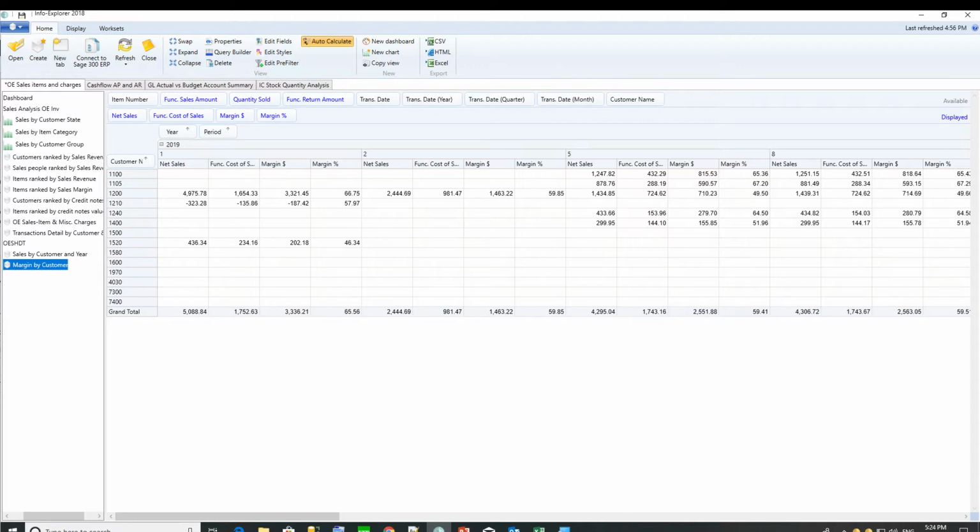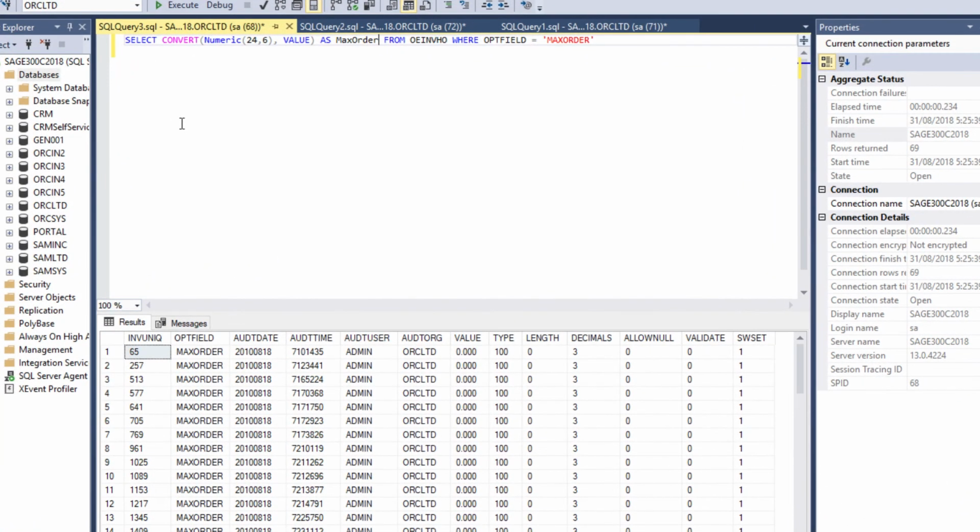So in this instance, if you want the string to be a fact, you will need to convert the string to a number in the SQL query. So if we look at the example optional field on invoices called max order, it's in sample data, it's a number stored as a string, so we would use the convert function in SQL to turn it into a number.